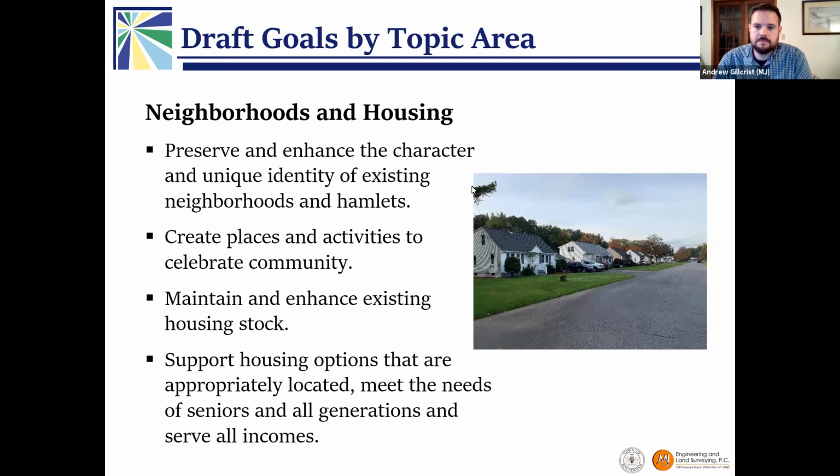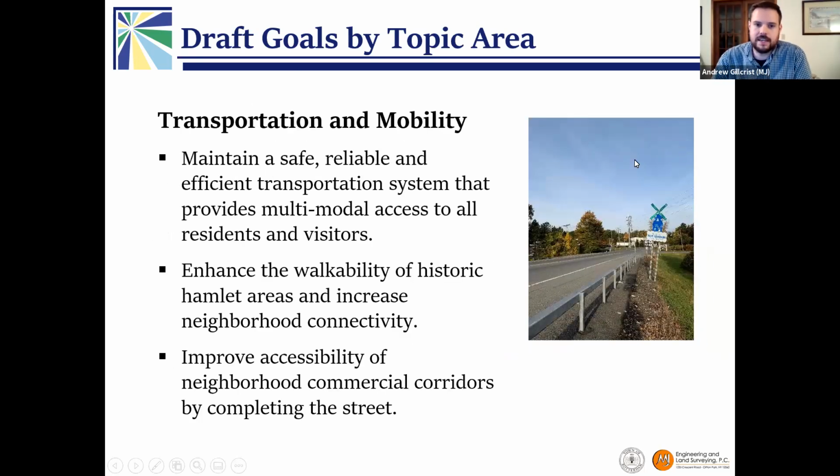Next. And so, Andrew, I'm going to just interject very briefly before you move on, and just say, with regard to the vision statement, as well as these draft goals, it's helpful to understand that the vision statement is forward-looking. It is where you can imagine the town being in the next 5, 10, 20 years. And then these goals are those steps that you can take over that period of time to achieve that long-term forward-looking vision. So just to keep that in mind as Andrew's walking through these topic area goals. Right, so these are aspirational, not necessarily where the community is today.